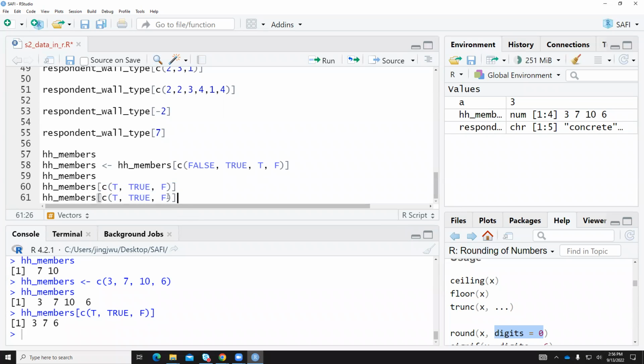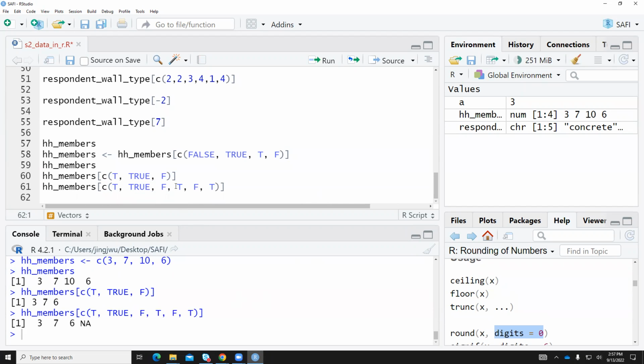Another principle is when we have more than 4 elements in the logical vector. The first 4 work their own way, and then this one is false, so it won't bring anything back, and this one is true, so it will bring the 6th element from household members.